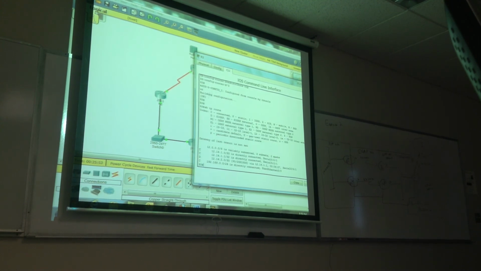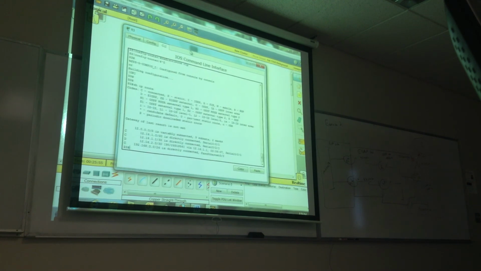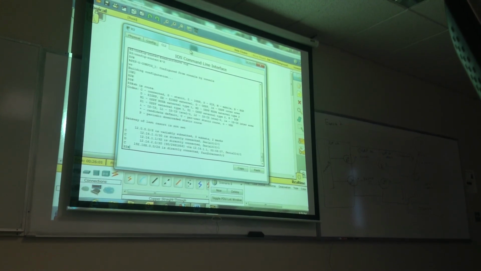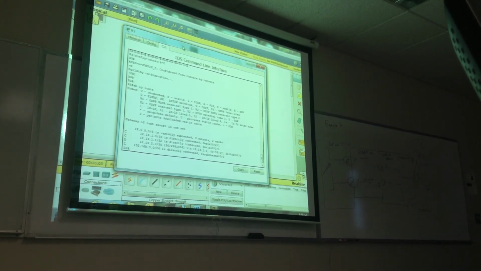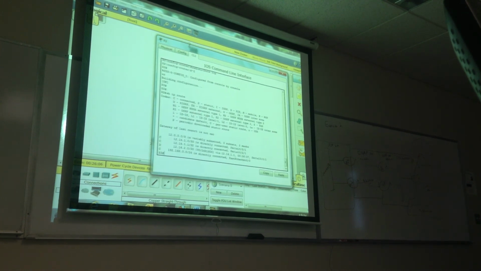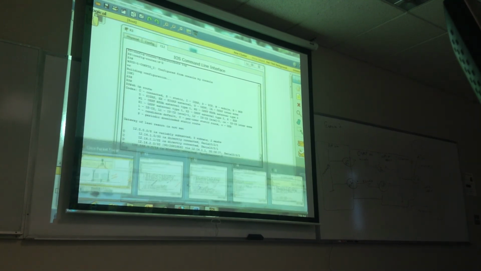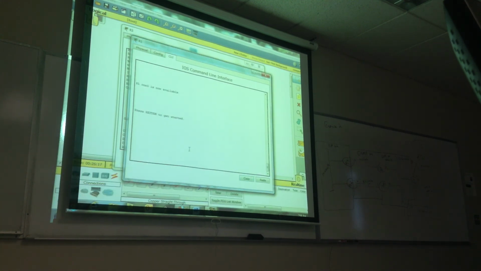I have to troubleshoot that a little bit. The other thing that you have to do on R1 with that static route, remember? There. So I need to redistribute that into EIGRP.